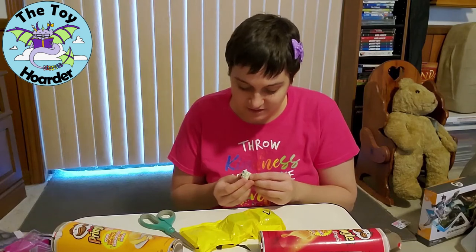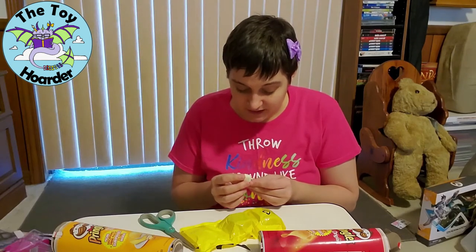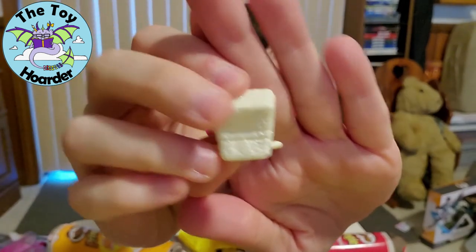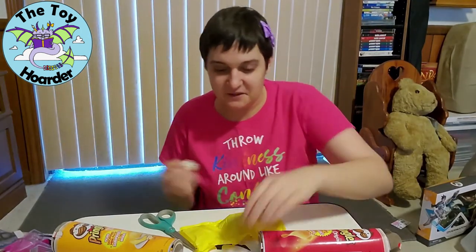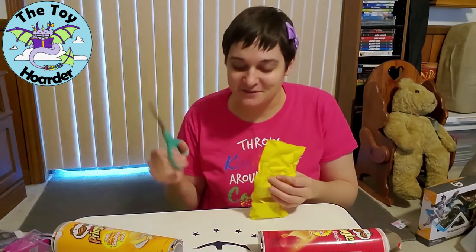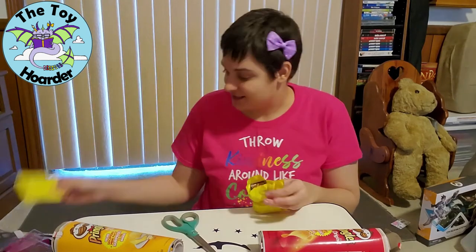Okay, so maybe it is supposed to be a Rice Krispie Treat. It's not the right color, though. Rice Krispie Treats are sort of a yellowish color. But, or maybe it's supposed to be a marshmallow. I don't know. But it's got the sprinkles and the little frosting and stuff on it. Very difficult to see. These guys are so tiny. But it's all textured like a chewed up marshmallow or something. I don't know. I don't like how they did this one. I don't think it turned out well, but... They didn't consult me first. I don't know why. Really, toy companies should start consulting me first because I have some really great ideas and improvements on these toys. Just saying.